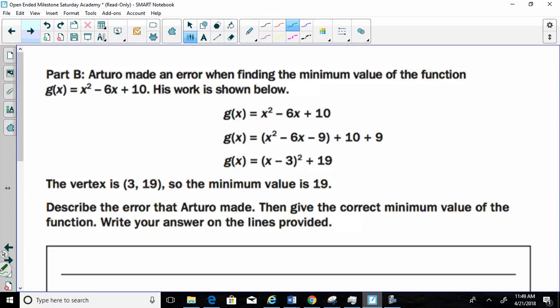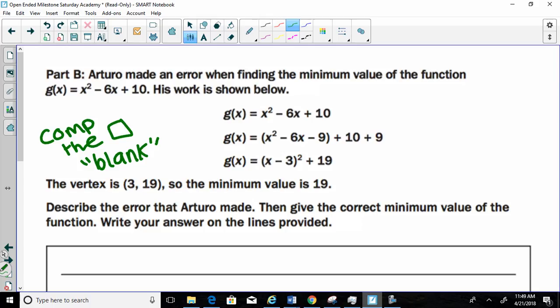And so how will we get from standard to vertex form? What method do we use? I want you to write this on your formula sheet. We use completing the square. And so basically the blank method. This is the blanks where I go blank and I say it really weird.